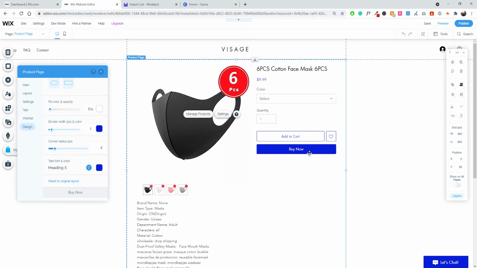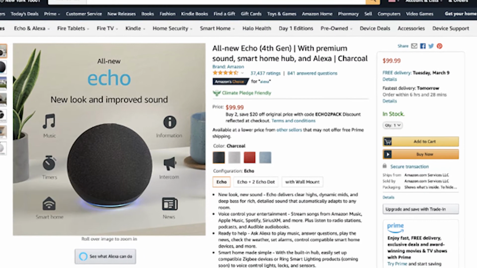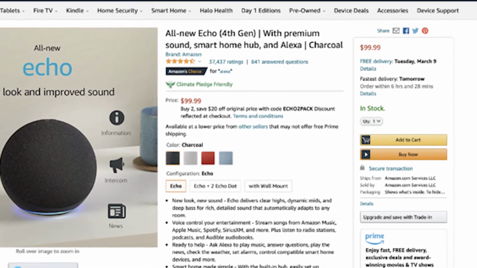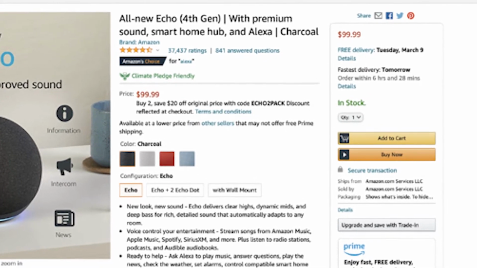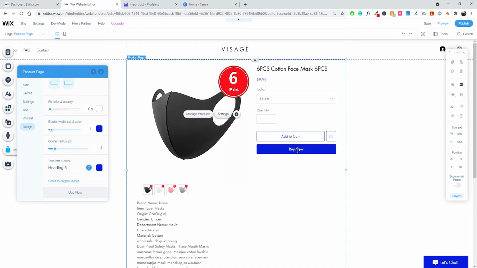So that's why in most cases, you will see that the buy now button is going to be more highlighted and more prominent in comparison to the add to cart button. So you'll see this across many retailers. You'll have Amazon, for example, the biggest of them all, is definitely using the same strategy here, where they ensure that the buy now button is the button which stands out the most to the user, making sure that they are catching their attention and looking at the buy now button as well.